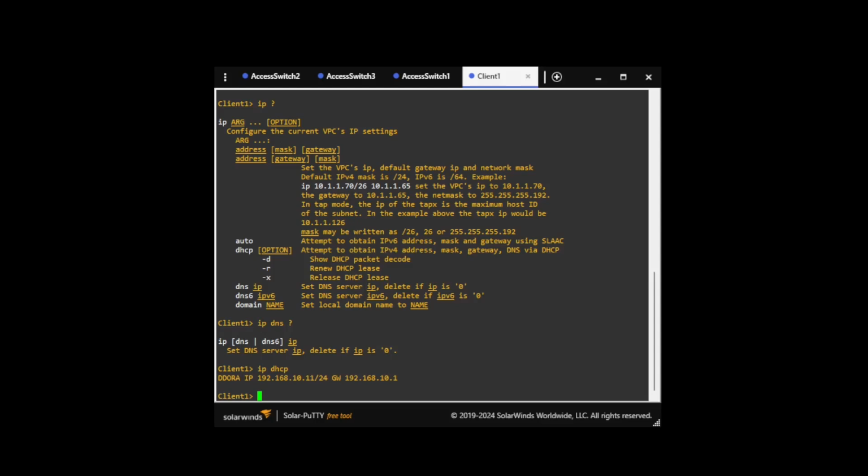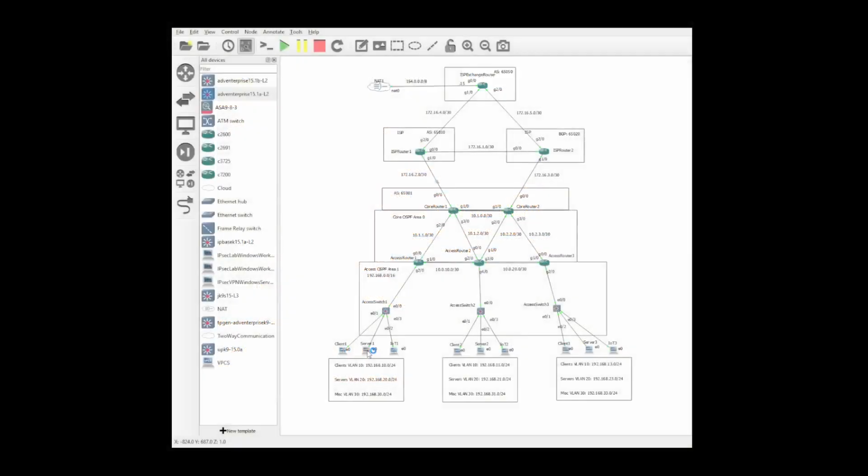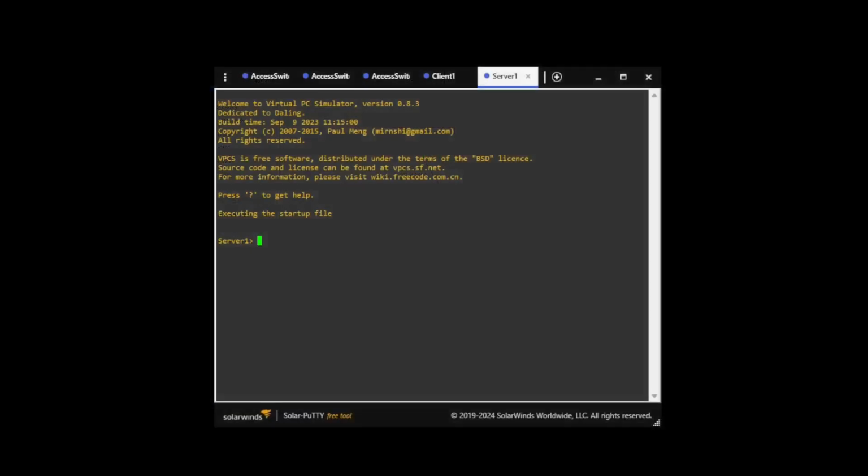We got a DHCP assigned address from our DHCP server in this subnet. So awesome. That's exactly what we want to see. Go ahead and do the same thing on server 1.